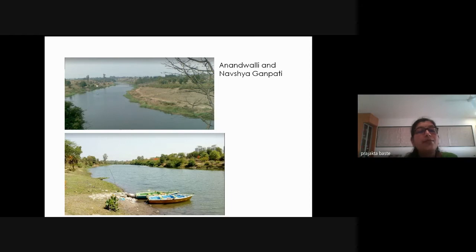Here the landform rises up to a height of around 5 to 6 meters. Here it is completely a shallow landform where the river stretches itself during the monsoons. Here onwards, downstream again you can see the landform rises to a higher level, and the profile of the river bank changes over here. As we come downstream, here you can see the settlement or the urban inserts which have started reflecting after a certain point from the banks of the actual river Godavari. Okay, so these are the modern developments which have started figuring on the landscape of river Godavari when it enters into the corporation limits of the city of Nasik.